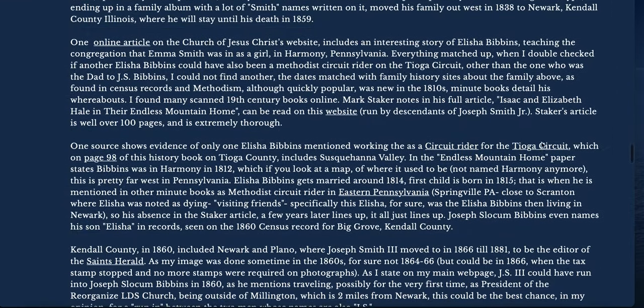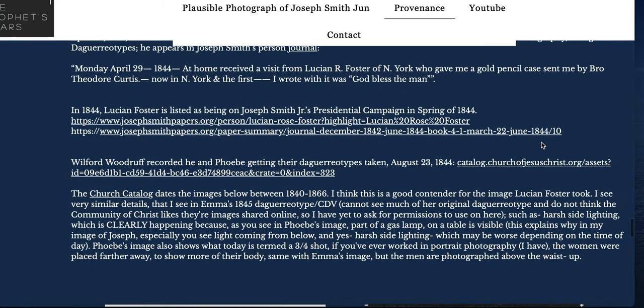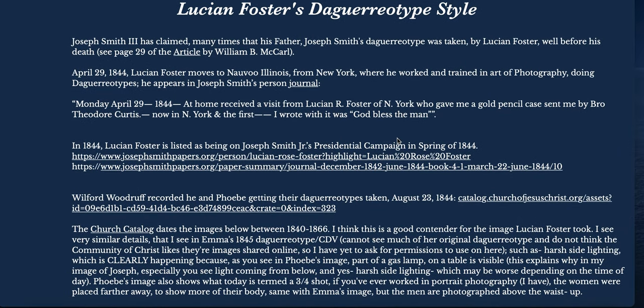So I tried to let this mirror and kind of look like my old website, where I expounded a lot on other photography that I thought could have been Lucian Foster's work. I just didn't want to go off on a tangent about Wilford Woodruff on my main page, but I'm just expanding this one.